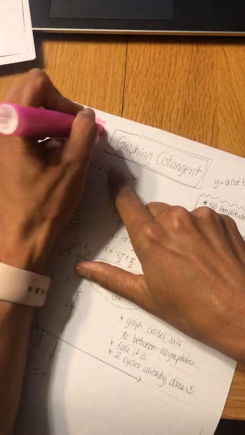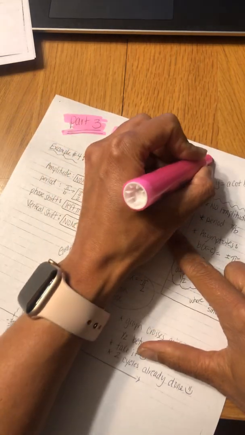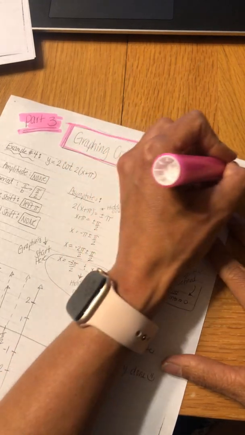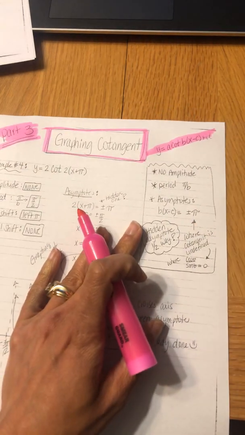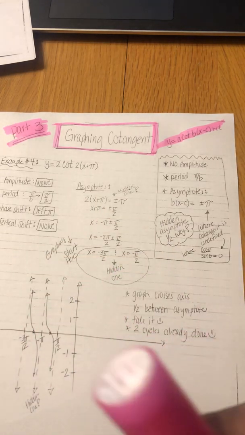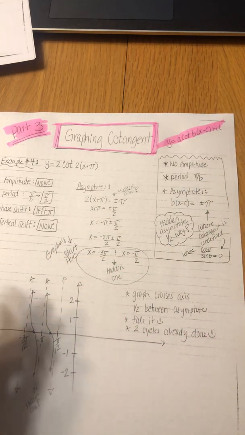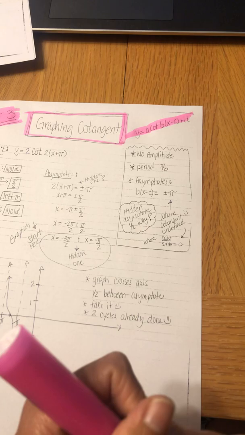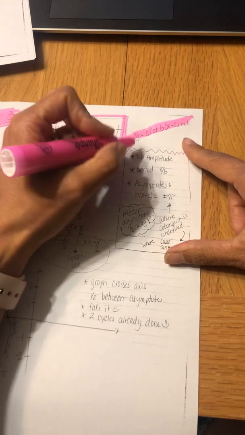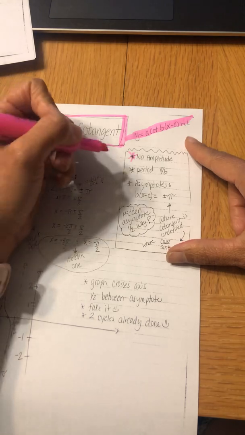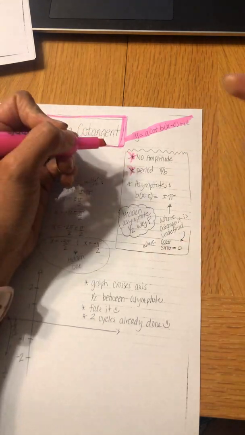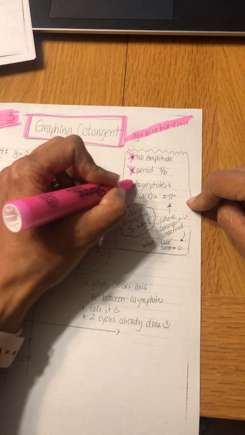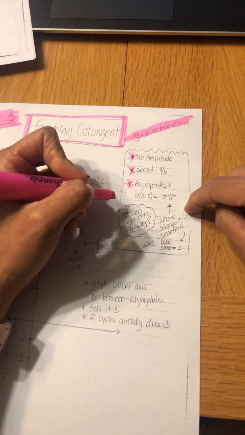part 3, we are graphing cotangent. Well, why does cotangent have to be all by itself? Well, tangent was kind of all by itself, so cotangent will be too. They all have the same setup, pretty much. Same ABCD going on. Okay, let's look at our little bag of tricks over here. So again, if tangent has no amplitude, obviously cotangent is going to have no amplitude. The period is pi over b, just like tangent. Okay, that's easy. This is where things get a little tricky because the asymptote part is found differently.